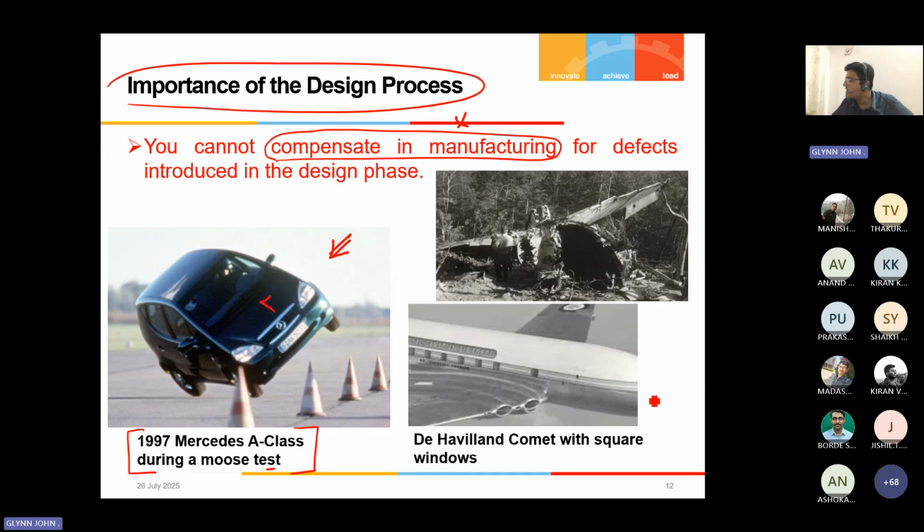Now, what is shown here is actually an aircraft which was developed in the 1950s, right? So after the Second World War, a British company was actually developing an aircraft. That is called the de Havilland Comet. So this aircraft was the predecessor to Boeing, right? So even before Boeing became very popular, this company was there and it was selling aircraft.